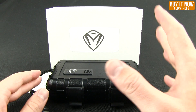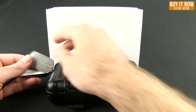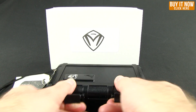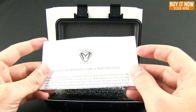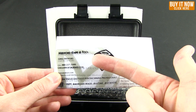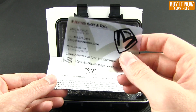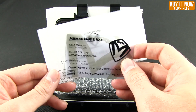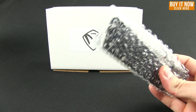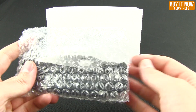You feel like you're getting something really special. When you open the box, you get this hard case and a little dog tag that has some of the contact information for Medford. Open that up and you're going to get your warranty and maintenance information, as well as a card that has the phone number directly for the designer and the CEO himself. And that's not just a little flimsy business card — it's actually a cool plastic, more like credit card style. You're not going to get a phone number for most other knife makers you buy from.